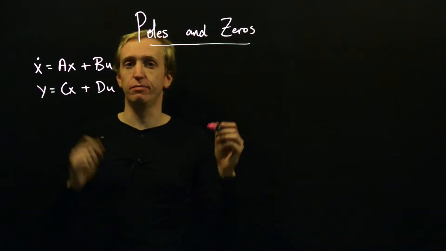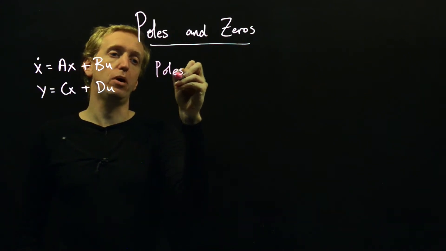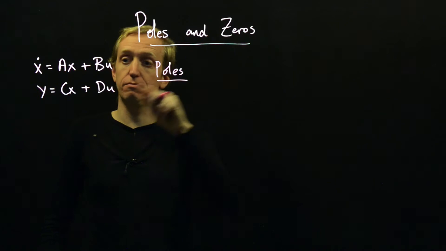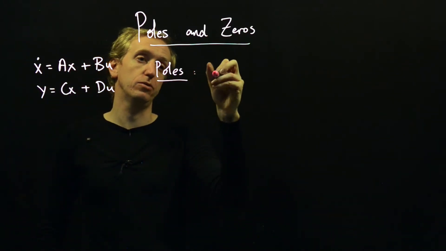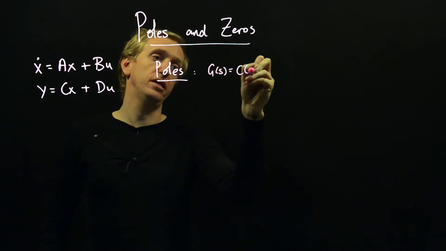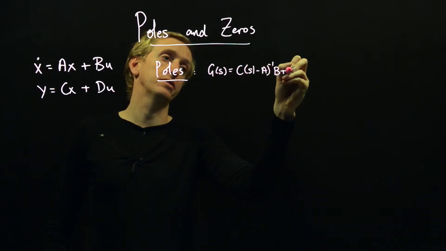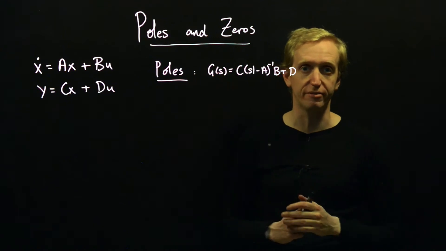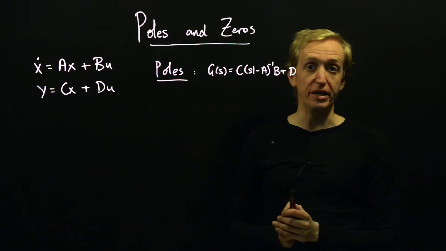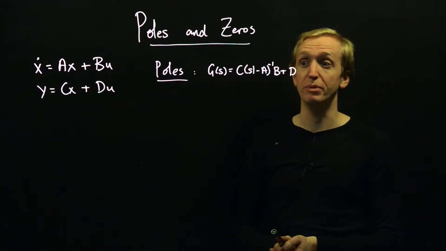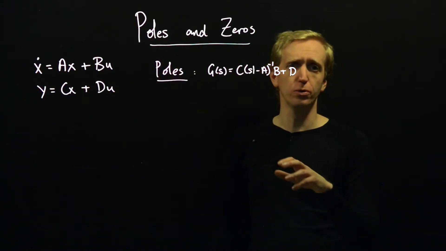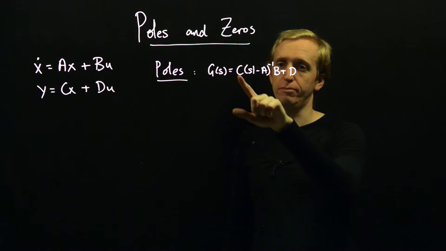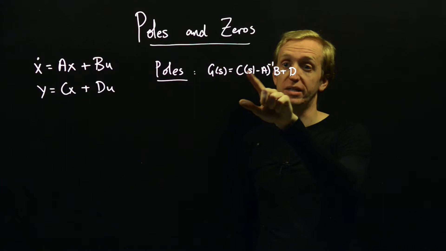So let's just maybe remind ourselves very briefly. The poles of a transfer function were the values of S where the transfer function tended to infinity and the transfer function description of the state space model like we saw last time is just given by C(sI - A)^-1 B + D. And as you're very familiar with now from analysis of transfer functions, poles kind of govern basic properties like stability. In particular you need all of your poles to be in the left half plane in order for the system to be stable. So what do poles correspond to in the state space model? What we're really trying to do is find out under what conditions will this transfer function tend to infinity and try and relate that into properties of the matrices A, B, C and D.